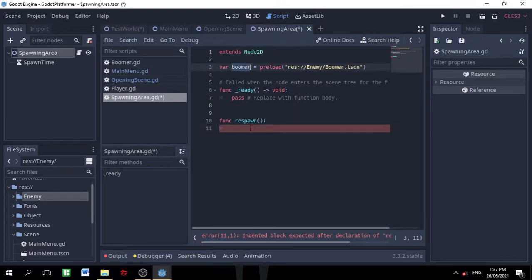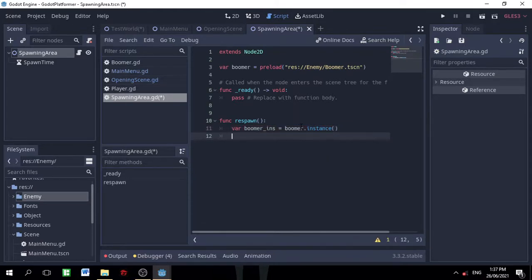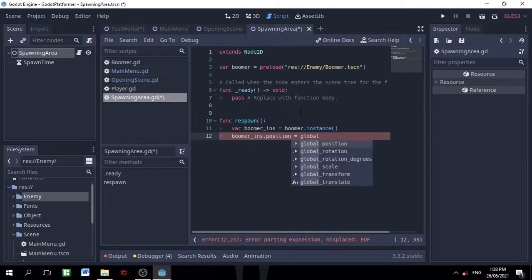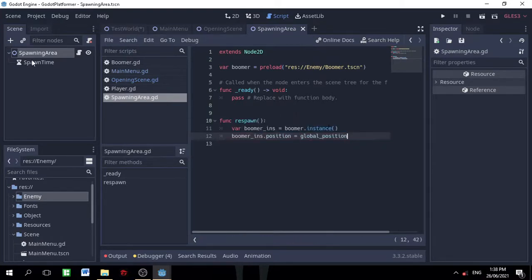So what we're going to do is instance the boomer. So var boomer ins is equal to boomer dot instance. After instancing the boomer, we are going to set the position of the boomer where it's going to be respawned on the scene. It's going to be like boomer ins dot position is going to be the global position of where we have positioned the spawning area 2D, I mean the node 2D here.